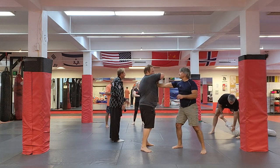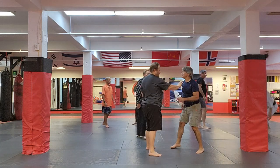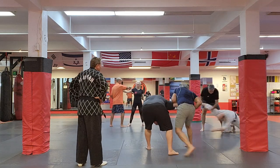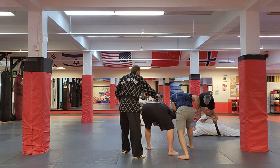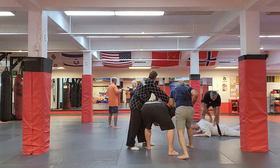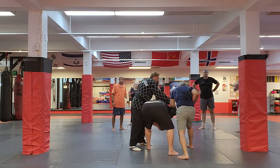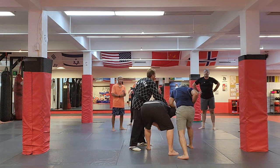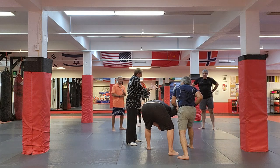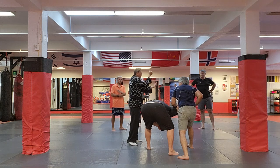Stretch your fingers. That's good. You need to lock it up or put one back. Stretch your fingers, and use halfway. Guys, use halfway between your own elbow and wrist. See this? Halfway between my own elbow and my wrist, I'm pressing between his elbow and his shoulder, halfway. That way I've got a bit of margin for error if I slip off or go too close, and that gives a nice power with the forearm bone. It's like a block in martial arts, the forearm bone, rather than just this part.